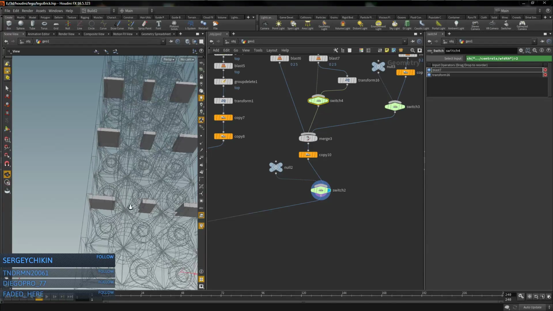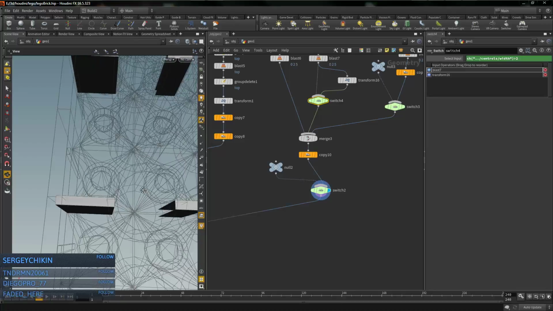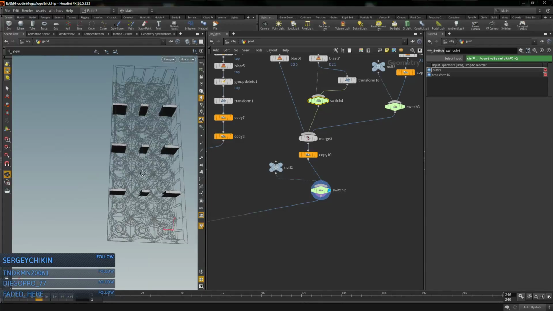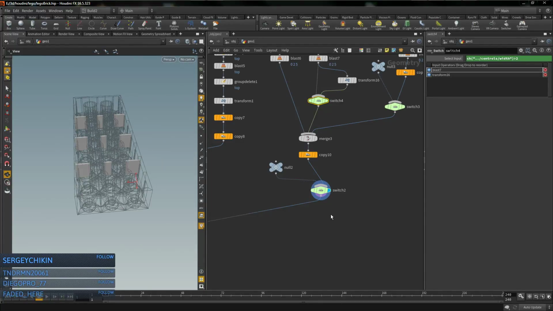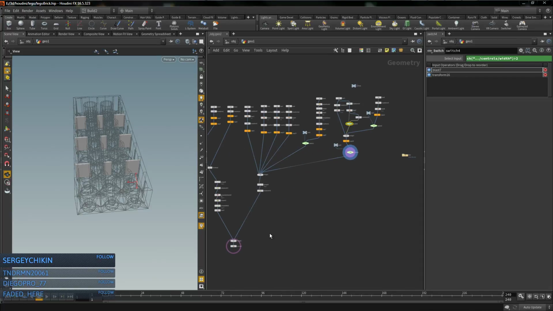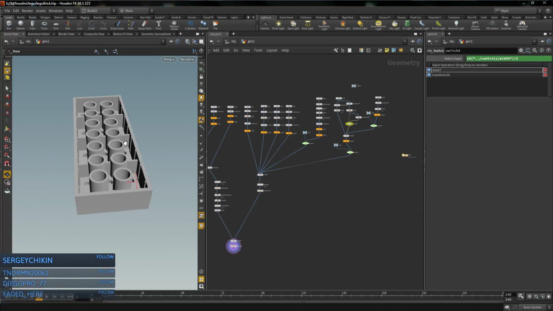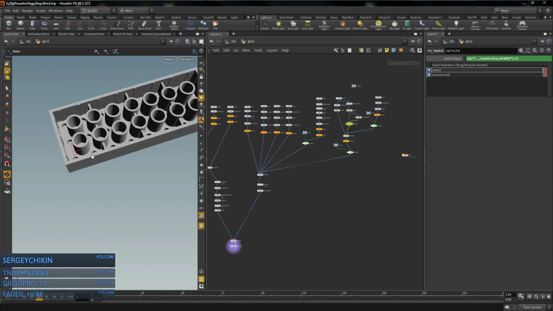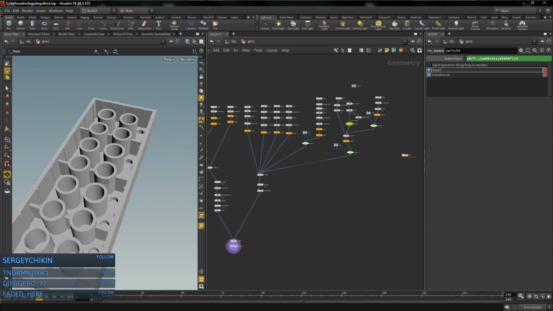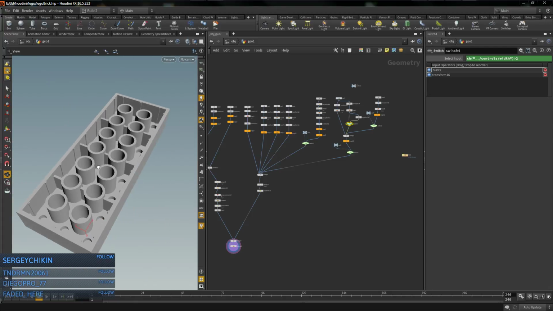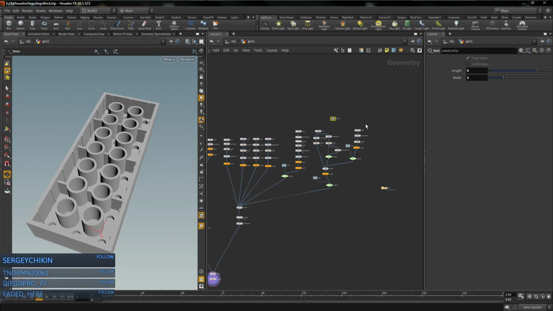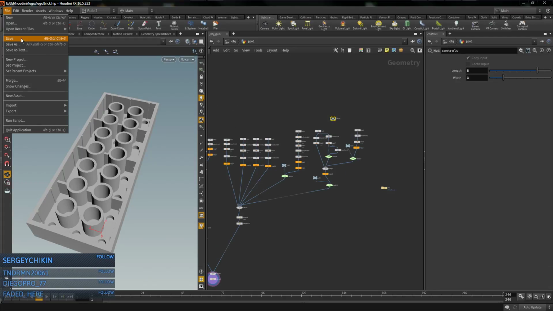And it's working fine. Which means these intersections, or however they are called, are working now. Let's save the file for once.